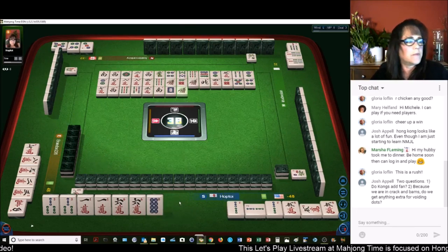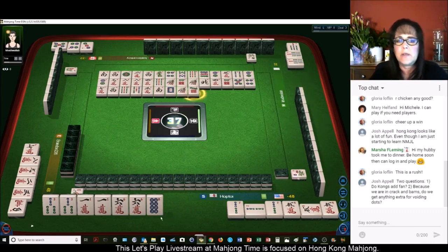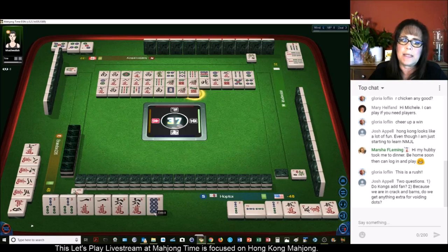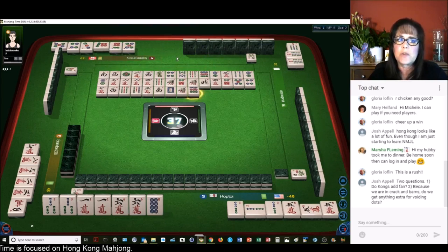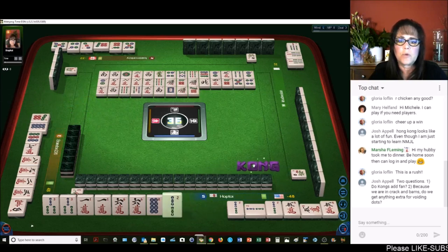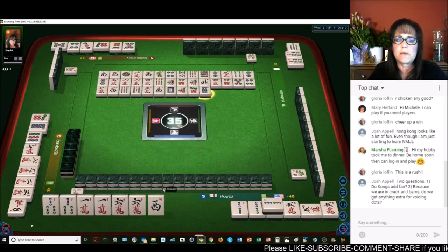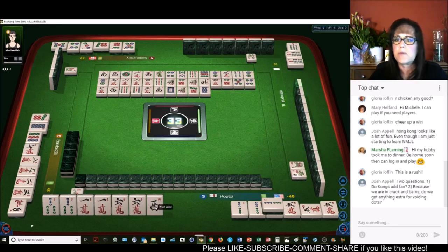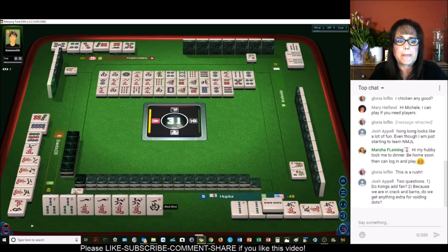Okay, one bam is out. One bamboo. This eight dot is a fresh tile. So someone might be wanting that. Chow. I'm going to have to discard it too. I need to discard it. This player across from us, north, they could be in a half flush. Seven dots. Well, Kong. Two bamboos. Kong. We'll discard the eight dot. That's a risky tile. Okay. So this west is a good safe tile. There are three out. It's a perfect discard. Nine dots.